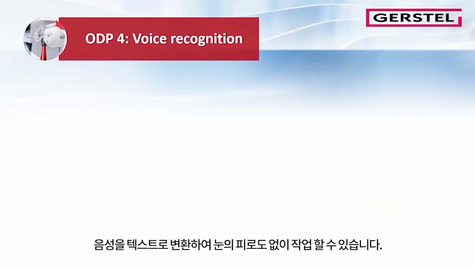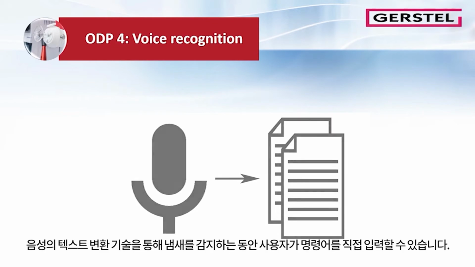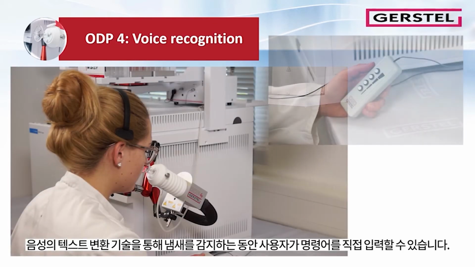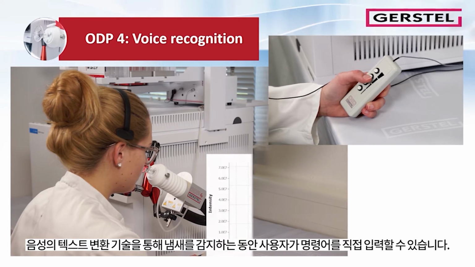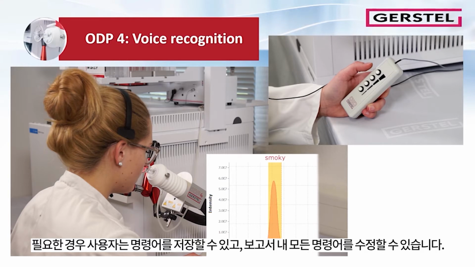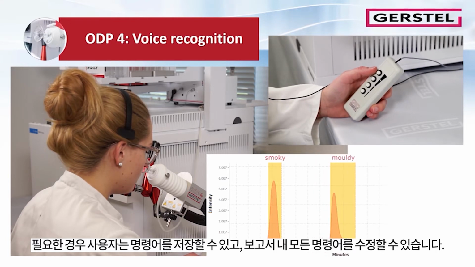The voice-to-text feature allows distraction-free, eyes-closed operation. No distraction sliders, color-coded buttons or descriptor templates are needed. Voice-to-text technology is used to produce descriptors directly from the analyst comments during the olfactory session. Smoky? The comments are stored in order to clarify descriptors if needed. Moldy? And all descriptors can be modified within the report when necessary. Vanilla.